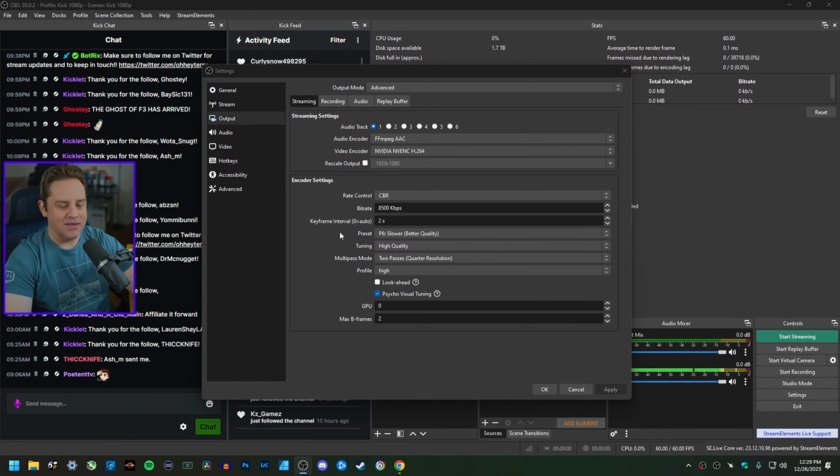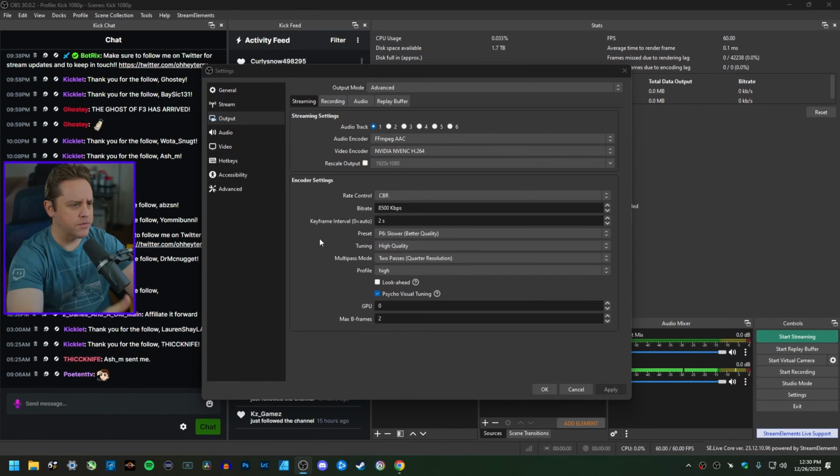But it's kind of funny because this video could be about 10 seconds long. All of these settings you see right here for Kick are the exact same settings that I use over on Twitch. The only difference is that my bitrate is a whopping 500 kilobits per second higher. On Twitch, they allow around 8,000 kilobits per second, but on Kick, they allow 8,500 kilobits per second, because that 500 kilobits per second, maybe it matters. I'm really not too sure, but I have the upload bandwidth to accommodate it. So I just said, screw it, maxed it all out, and everything seems to be going good.